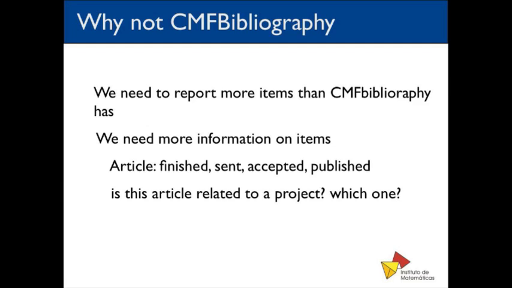We need things like more information about articles, because in a researcher report, they can report if the article was finished, if the article was sent to a journal, if the article was accepted by a journal, or if the article was already published. So we didn't find a way to manage this with the bibliography, so we ended up making our own product.